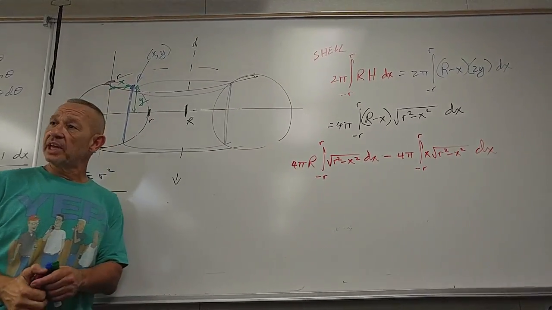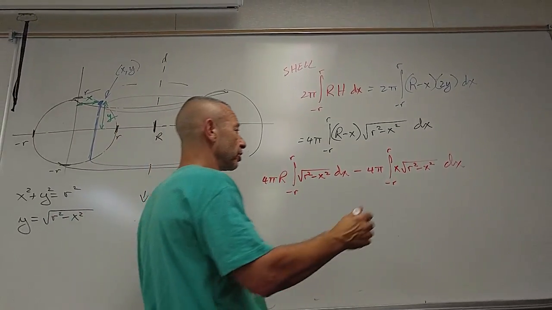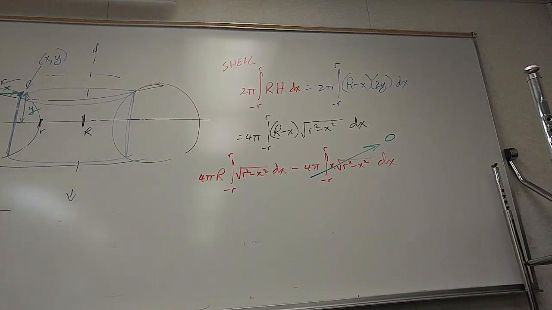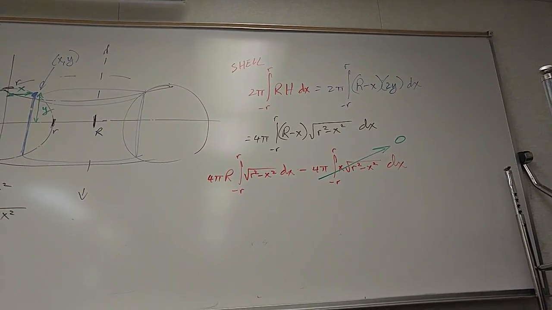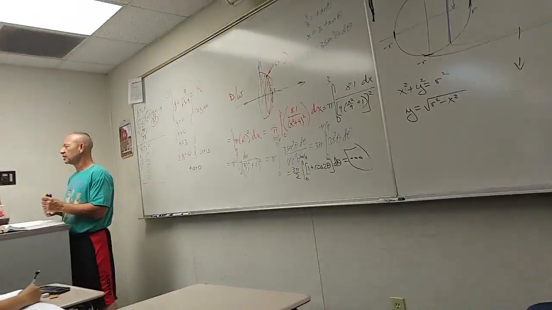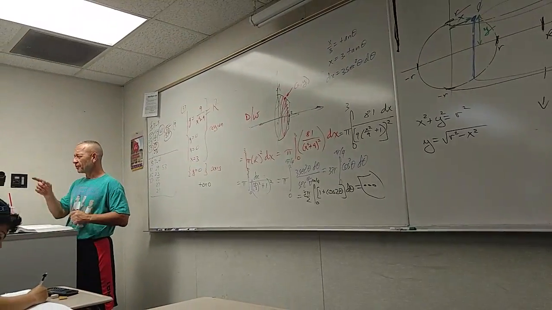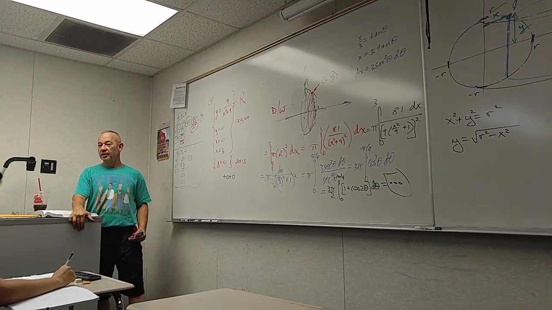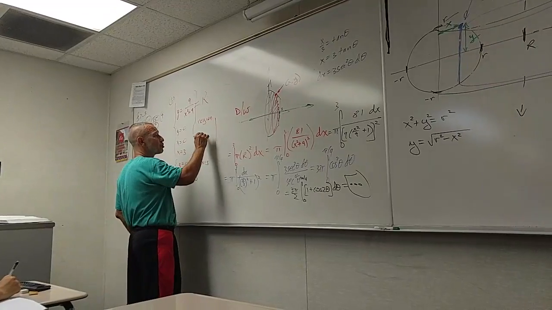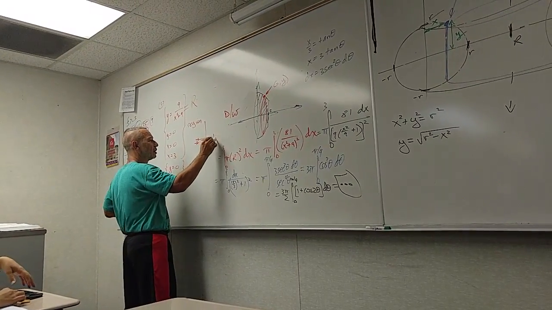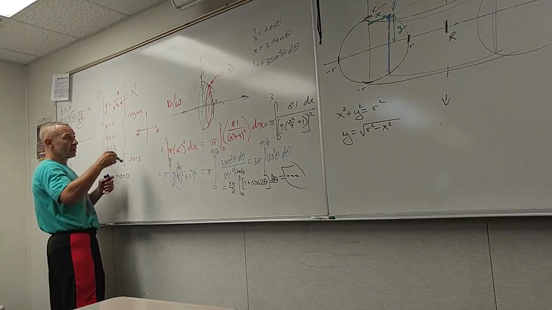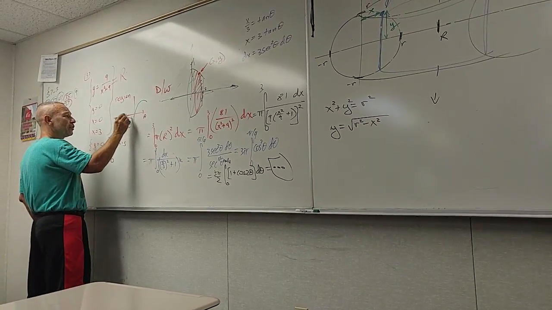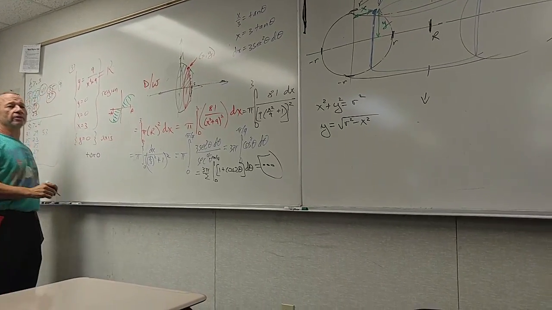And this was a real advantage to us because we did not do this integral. We said that integral is 0. How did we know that? Odd function on a symmetric interval. You remember when you integrate an odd function from minus a to a? If it's odd, then everything above the axis is balanced off by something below the axis. So negative area, positive area always cancels to 0.